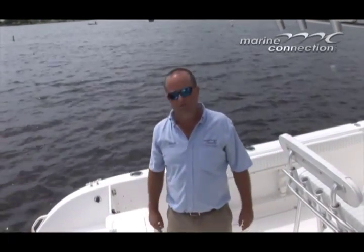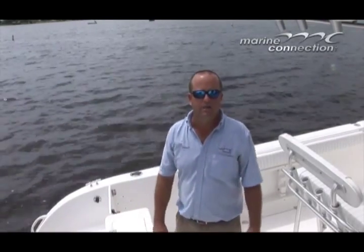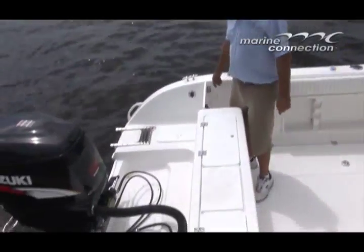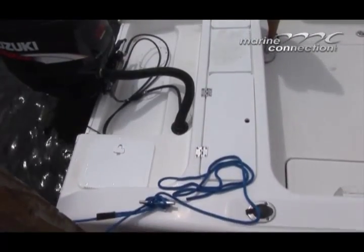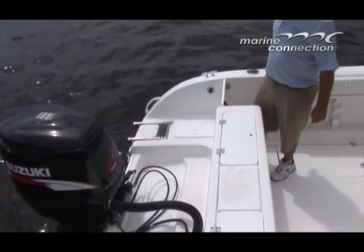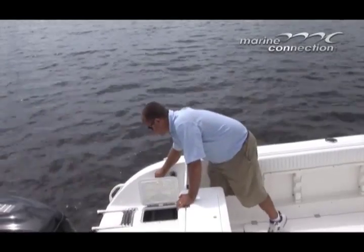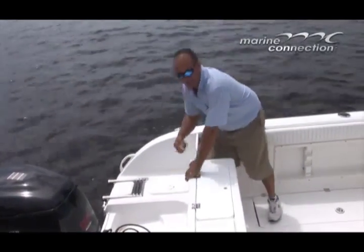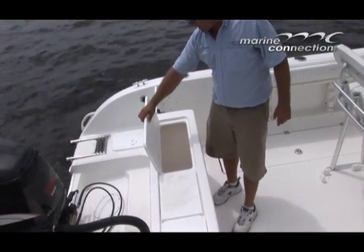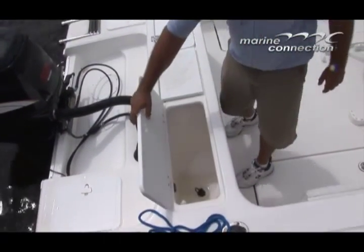What we're going to do today is start at the back of the boat, show you the features all the way up to the front, and then take it out for a quick ride and show you how the boat performs. Starting at the chassis, you'll see we have two large swim platforms on either side, both starboard and port. There's a recessed boarding ladder on the port side with a grab handle for easy access on and off the boat. Saltwater or raw water washdown. You have access down to your batteries on both sides. The boat is equipped with dual batteries and switch. Center of the transom, you have a kill box on top, a cutting station, and then the large live well.